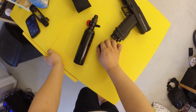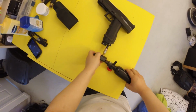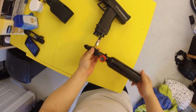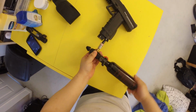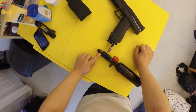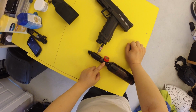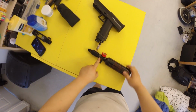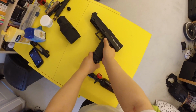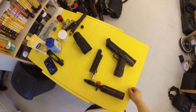So right now what I do is I have this on-off ASA. I can now put my tank right here directly, and let's just screw that on. And so I can use HPA right now without having any issues. All I need to do is turn this all the way in, and then it will puncture the pin valve on the tank. Air will flow up just like usual, and that's it. Very cool, eh? Okay, so let's get shooting and try this thing out.